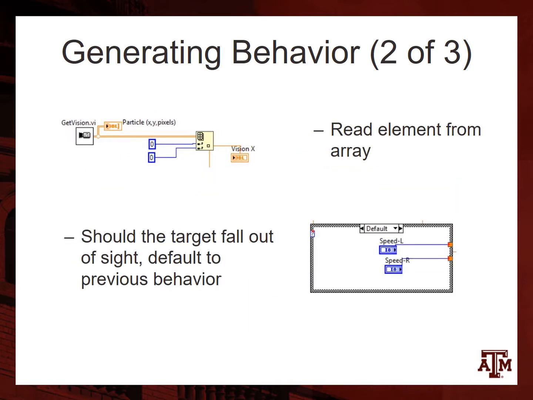A key portion of the behavior was setting the default behavior to be the previous speed values should the orange pylon fall out of sight. This setting prevented any pulsing and jittering behavior we experienced early on. That behavior was apparent since we had such a low frame rate that the target would often leave line of sight while still operating on the previous frame's data.